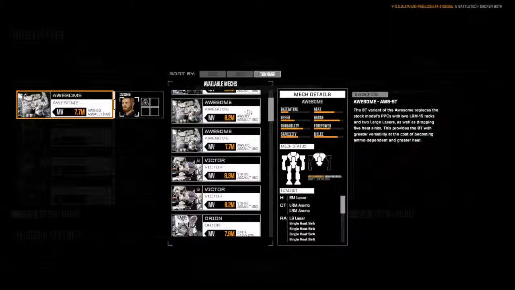For instance, here you see the Awesome has been duplicated twice. However, the first one is an Awesome 8T model, while this one is an Awesome 8Q model. They are the same mech, but they have different hardpoints, so a different collection of weapons available to them. Variants can also differ in the armor tonnage assigned to them, the speed, the engine. It can all change quite radically from time to time between the different variants of a certain mech chassis.